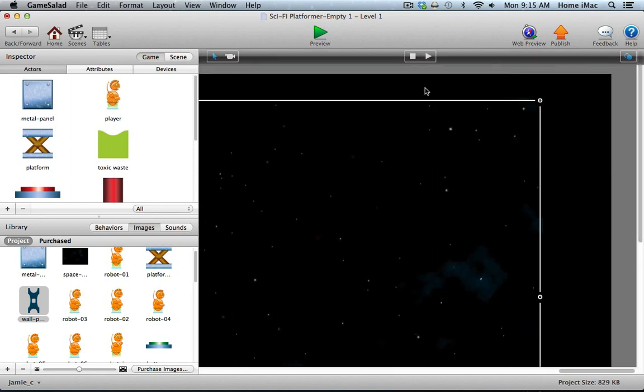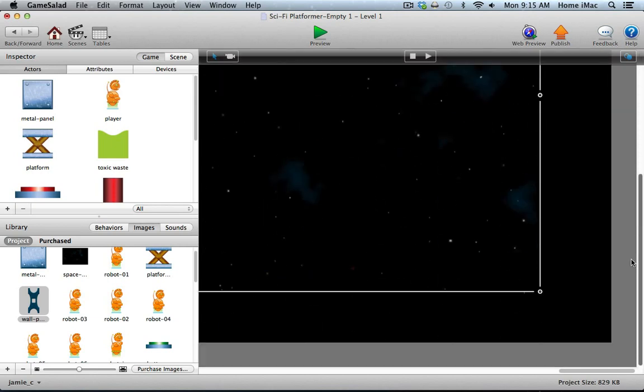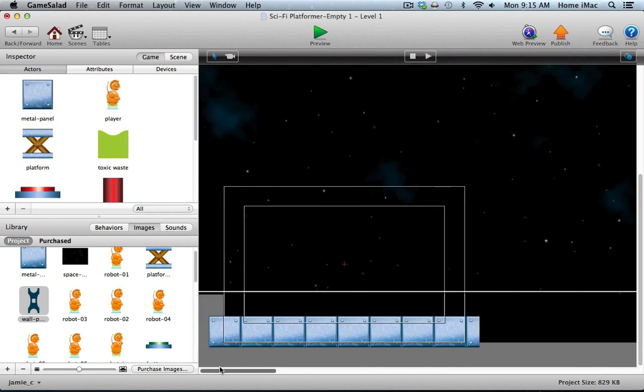Same thing with top and bottom. There's a little bit at the top and a little bit at the bottom. And that's fine because the floors and walls and everything of the level are going to keep the player locked in up here where there's only space background. Down here where there isn't any, the player's never going to see it. So it doesn't really matter. It may look a little goofy in the editor, but in the game it's actually going to be just fine.